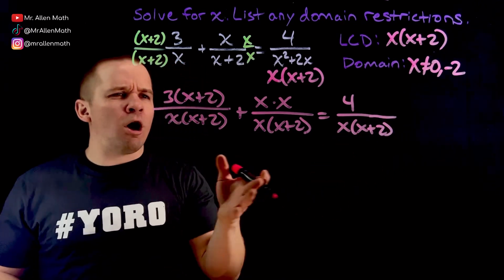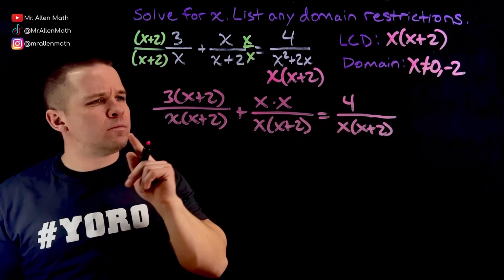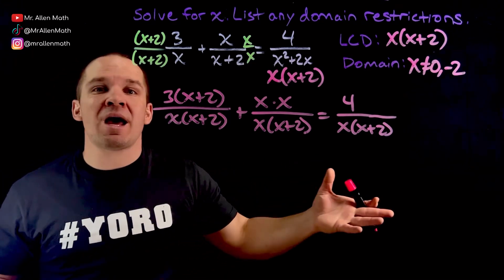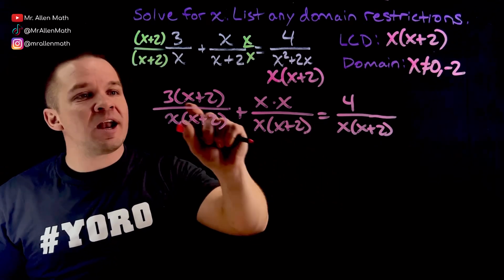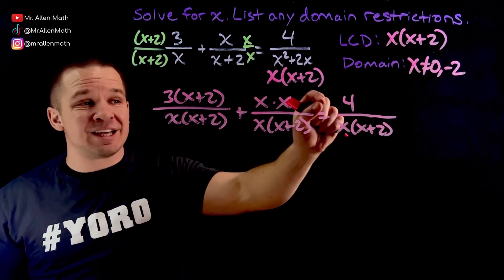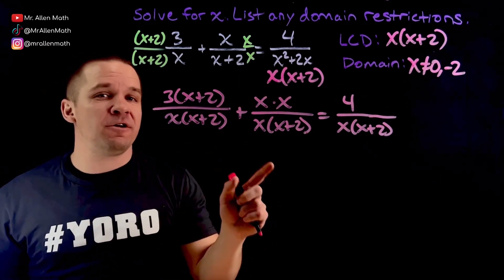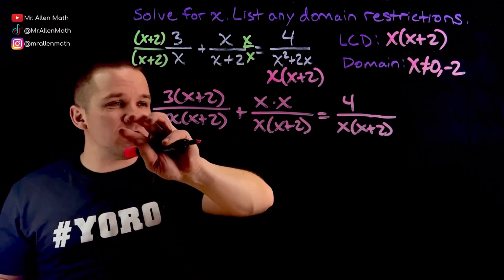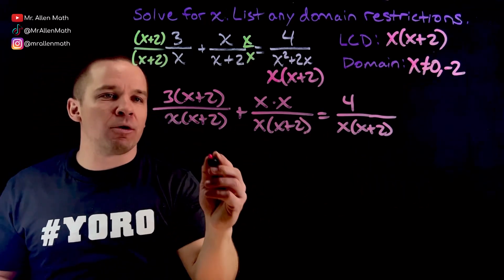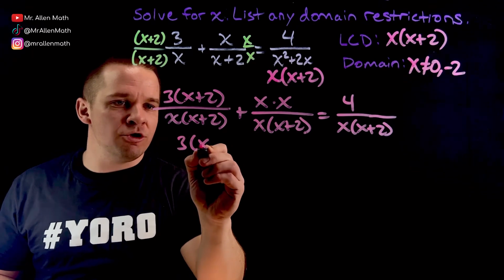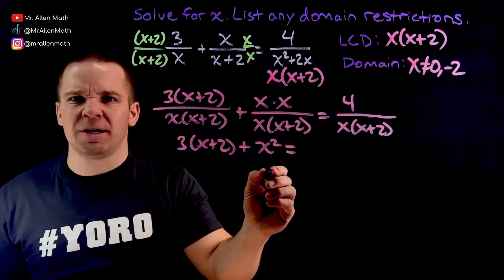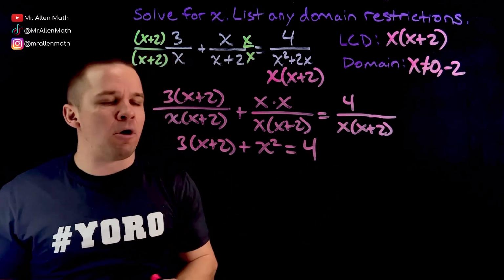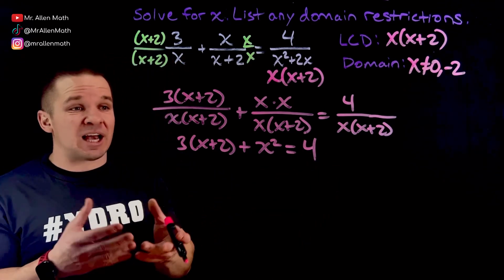So are all my denominators the same here? Yes. So if all my denominators are equal, then I just need to figure out what makes my numerators equal. So we're going to drop all our denominators here. I'm going to rewrite this with just our numerators. I'm going to make that x squared right now because it's bothering me seeing x times x equals 4. And now I can solve this thing just like an Algebra 1 problem.